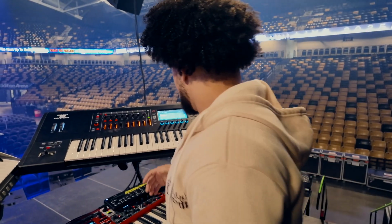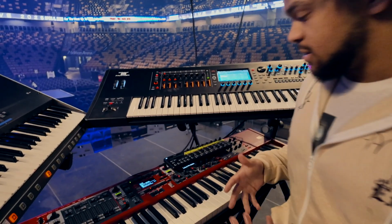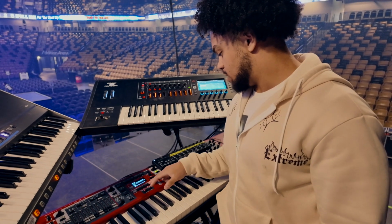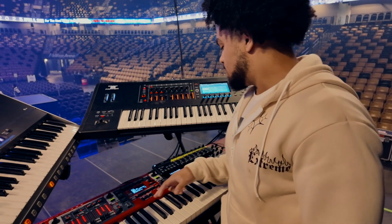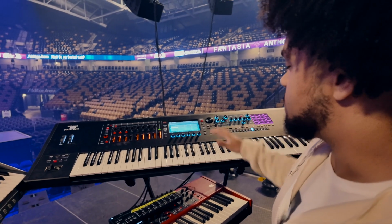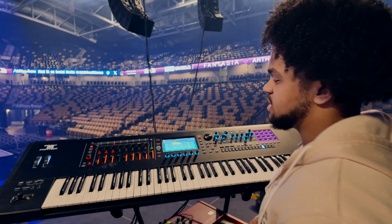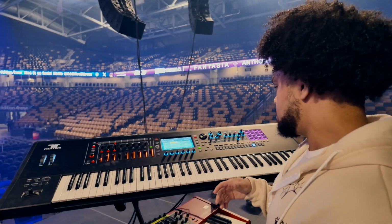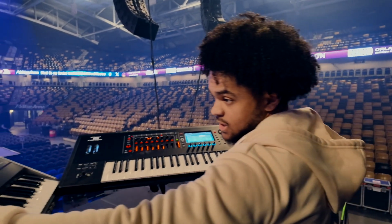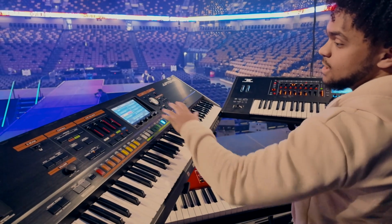So, aside from that, I am using some sounds out of the North for this tour, not as much as I would normally use based on our set list. Pretty much, I only got 5 slots that I'm using. Up here is where a lot of my harsh sounds take place, like the orchestra hits and the leads and the sound effects and all the synth-based stuff. And then over here on the Jupiter 80, I got some softer sounds, like some EPs.